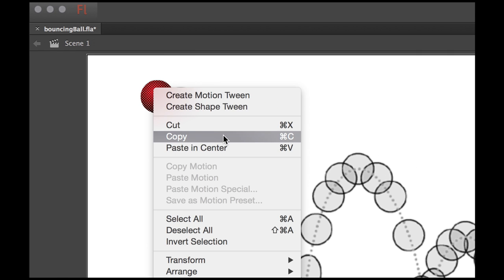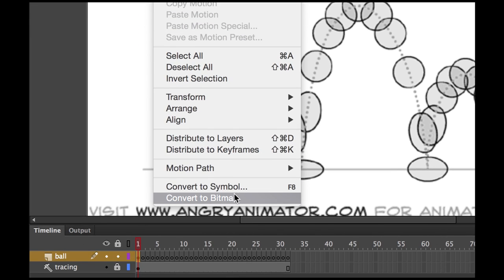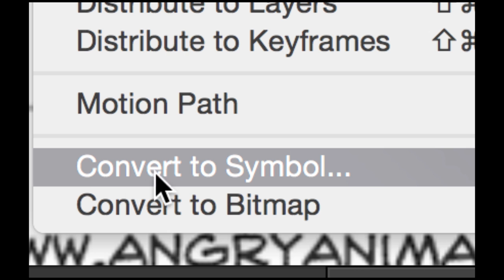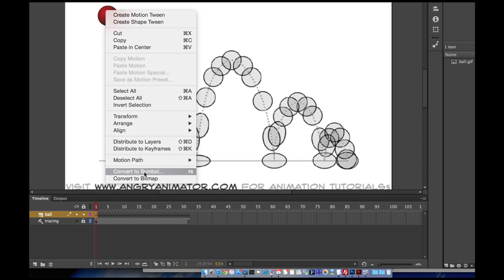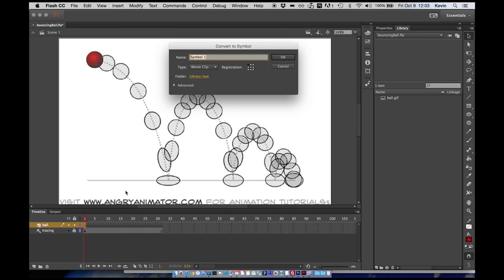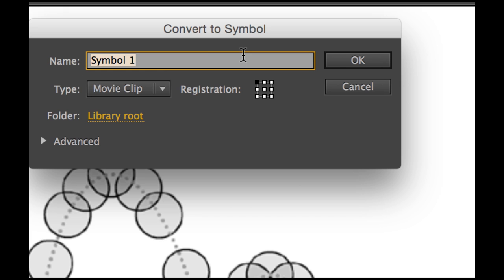I'm going to right click on this, and in order to make it into an object, I have to cast it into something that Flash, a strange word they've used for a very, very long time, wants converted to symbols. Now, I almost wish that they had said convert to object, because that would make it seem a little bit more like a professional object-oriented programming language, but they're thinking that we're more artists, so they're using the word symbol, and that's fine. They can't change it now. This is like back to the 90s when they started using this application. When they created it, they called it symbols, and that's just the way it's been forever.